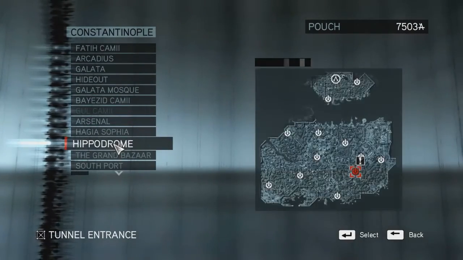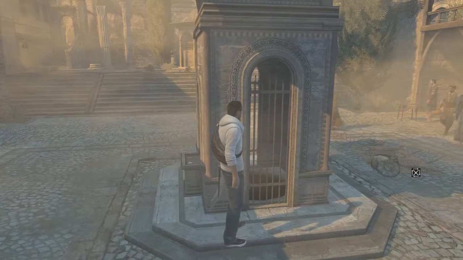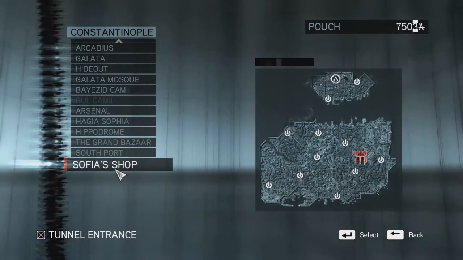So, where is it? Hippodrome. Hagius. No, wrong button. Sorry. Is it the Great Bazaar? No. Southport? Sophia's Shop? Oh, it is Sophia's Shop.